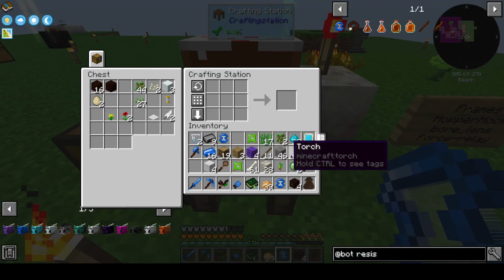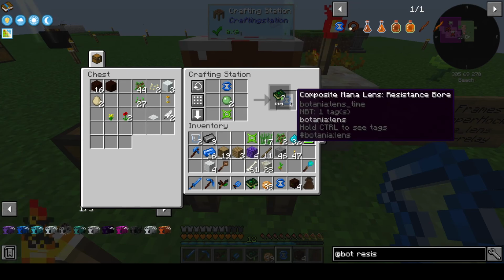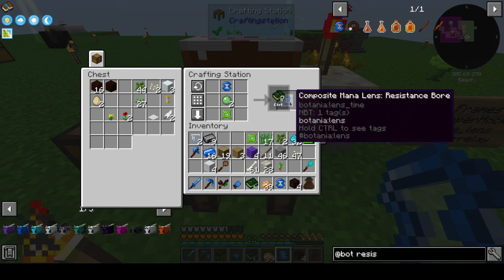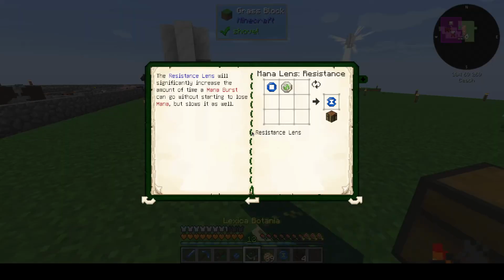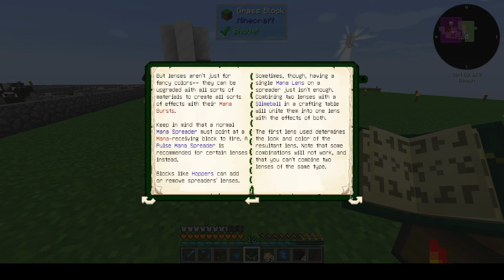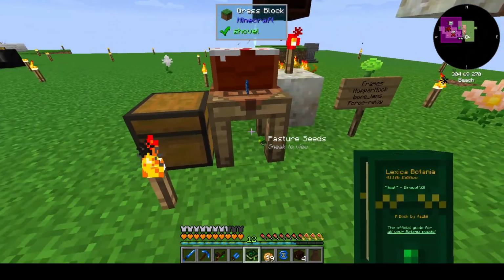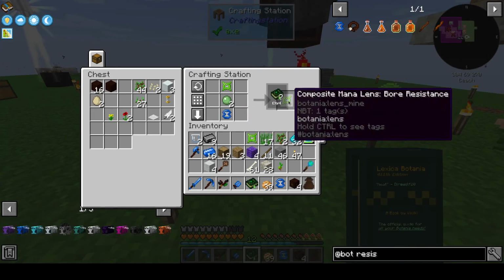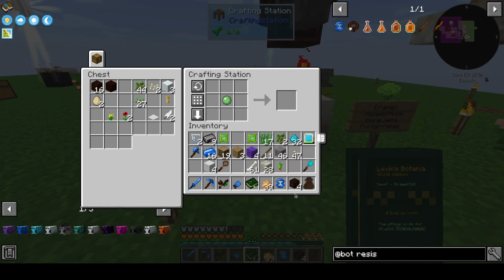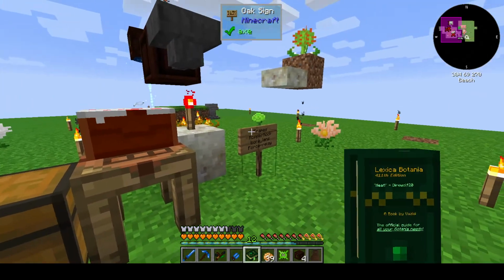And then we want to go, was there like a specific order? Like, resistance bore. I think we want to read it because it might be important to look at the color. Okay. Let's do that. Okay, so we have these now.